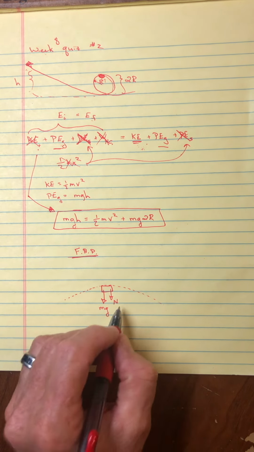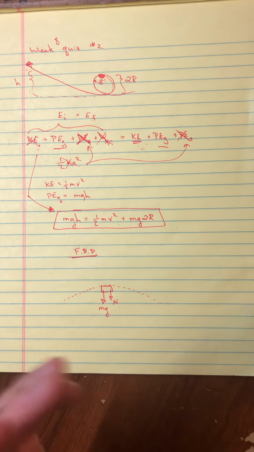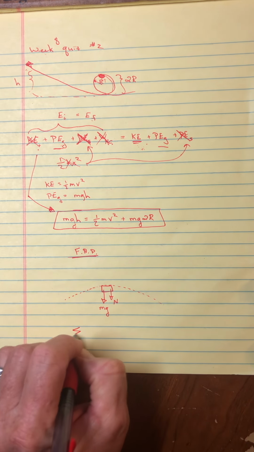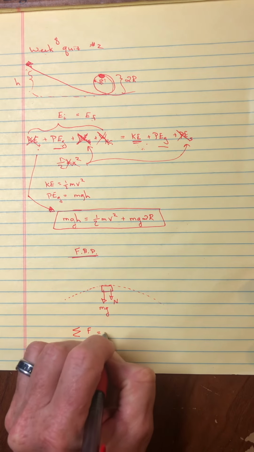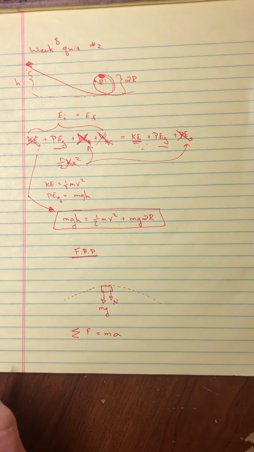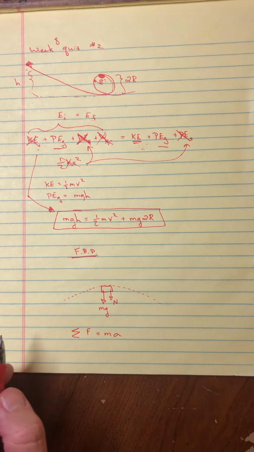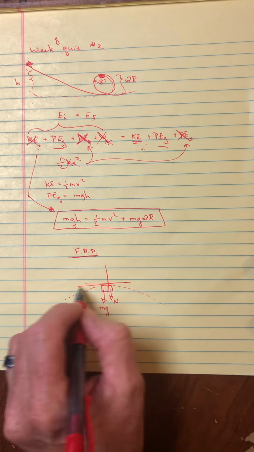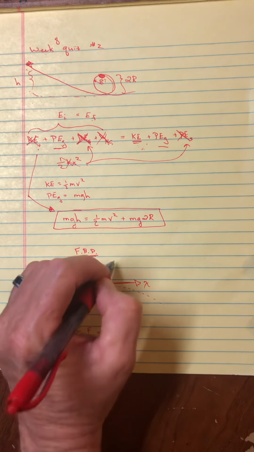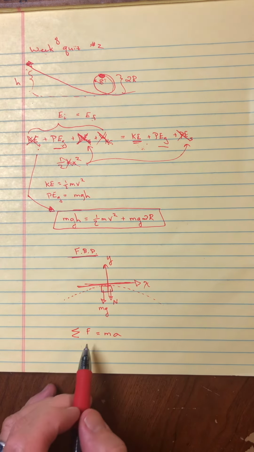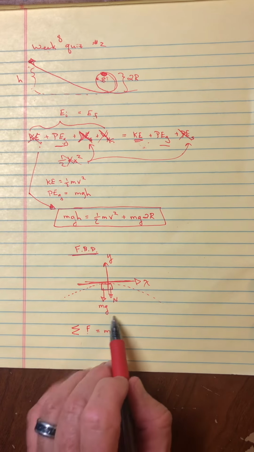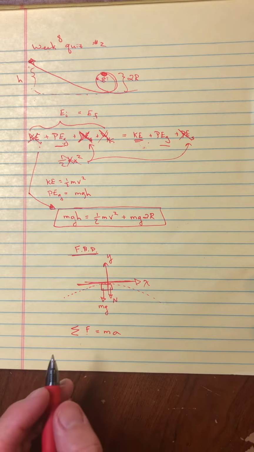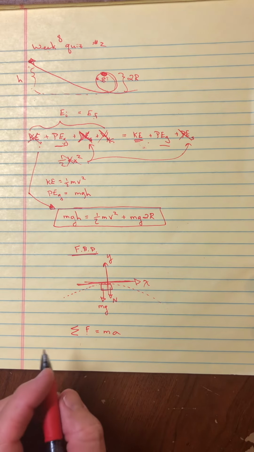So at some point, I'm just going to call that 0. But maybe I'll take one step and not call it 0, because we learned that if you add up all the forces, you can set them equal to ma. And if we make the traditional grid here, this being the x direction and this being y direction, when it says add up all the forces, they're all in the y. There isn't any x to mess with. So that's going to make it a little bit easier.